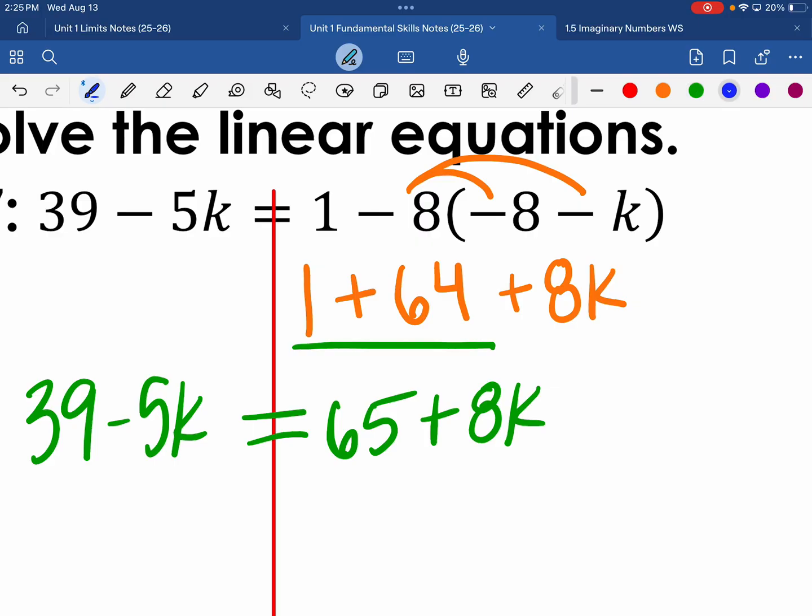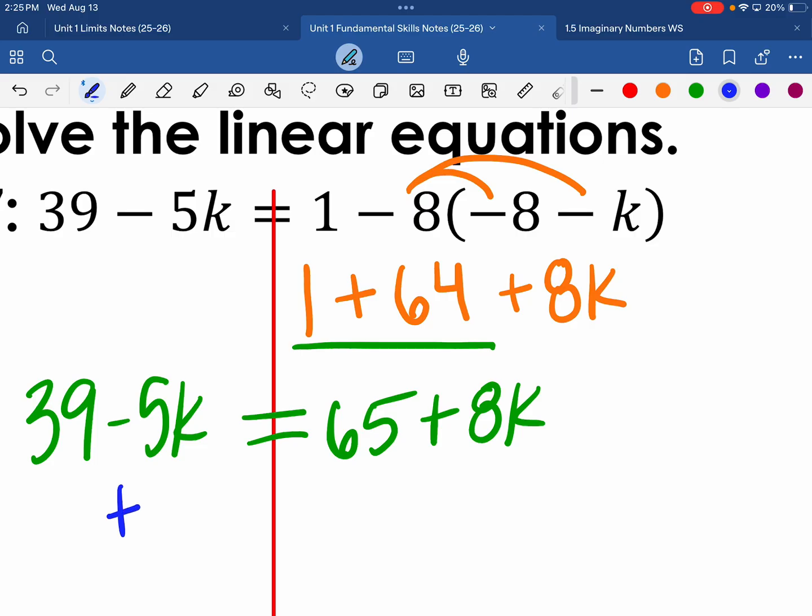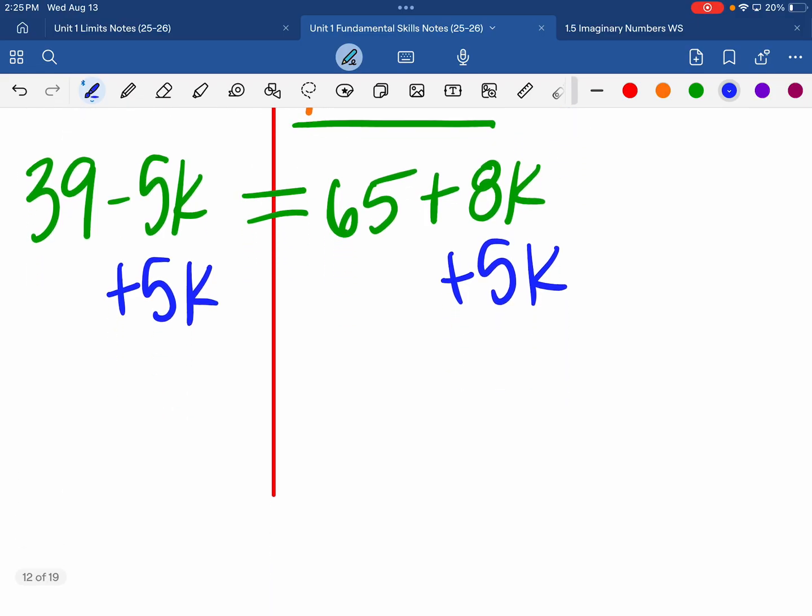All right, so once you have simplified both sides of your equal sign, then we have to move a letter. Move your letters before you start messing with your numbers. We want to get our k's on the same side. So right now I have a -5k over here and an 8k over here. Before I start moving numbers, I want to get my k's together. Which one do you want to move? I'd move the -5 just so I can get rid of the negative, but it really doesn't matter. Some people like always moving and keeping them on the left, but to each their own.